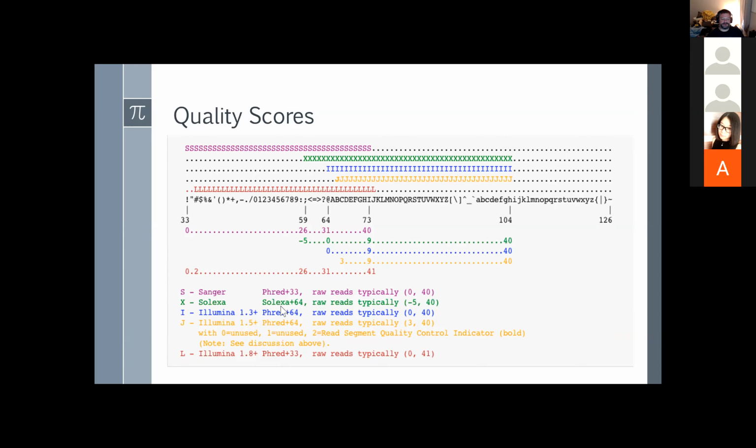Alexa and some of the earlier Illumina setups started at base 64, so they started with the @ symbol being equivalent to 0. And then Illumina said, you know what, actually Sanger was probably a more popular scheme, so let's just roll back to Sanger. So we came up with 2 standards. Now there's only really one that's in use, which is Illumina, but be aware that there's potentially 2.